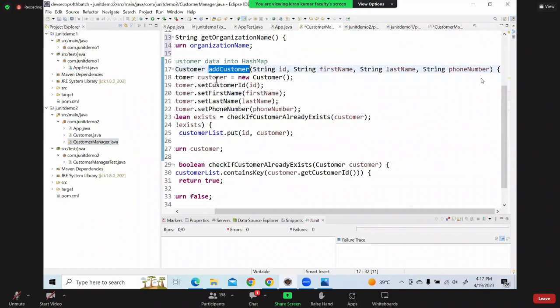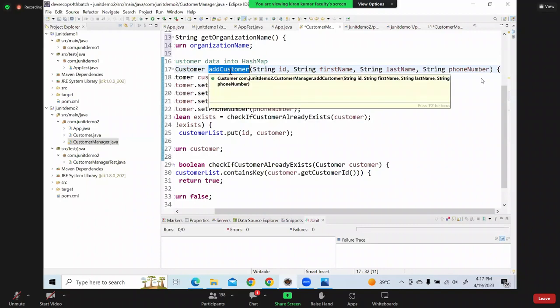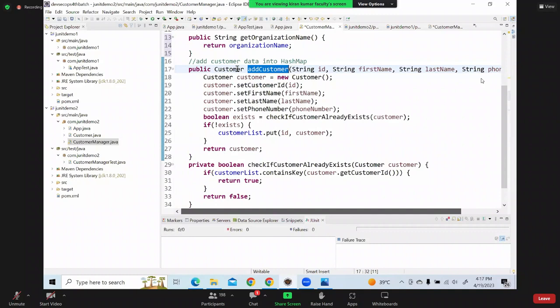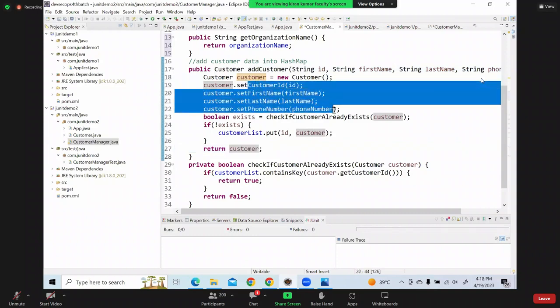It is returning a customer object, right? The expected output from this method is a customer object with these property values. So that is the expected output.